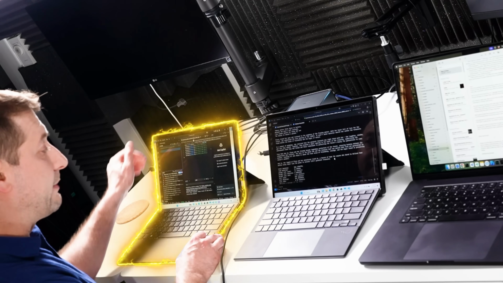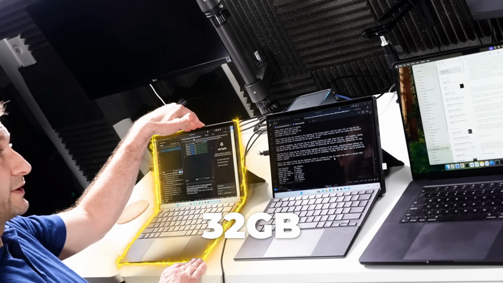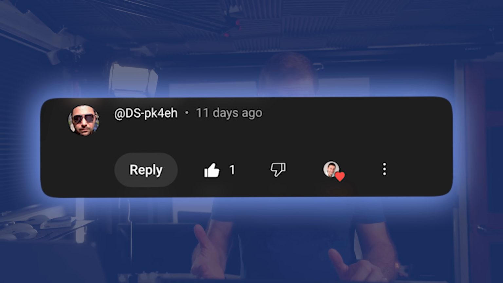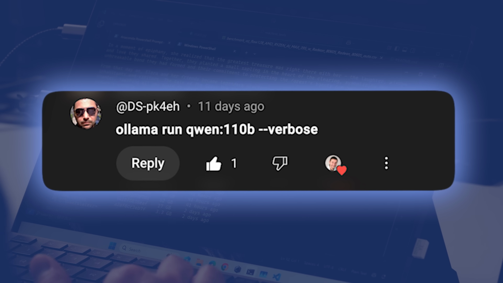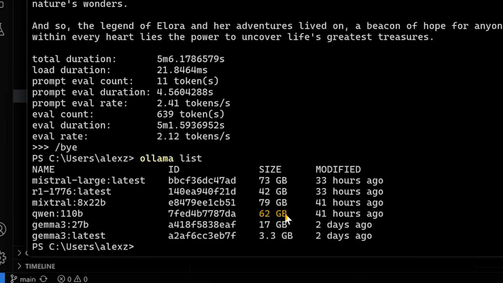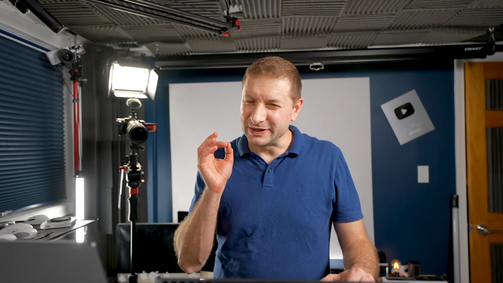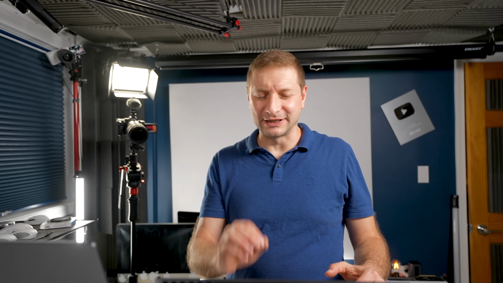So this is 128 gigs on this one. This one is another model of the same thing. It's the Flow Z13, but it has 32 gigs of memory. Now, the reason I found out about the Qwen model is because a regular commenter on the channel asked me specifically about that one, and that happened to coincide with the size of the model that's just big enough to fit on this machine. And if you go bigger, it does not work, even though it looks like it should.